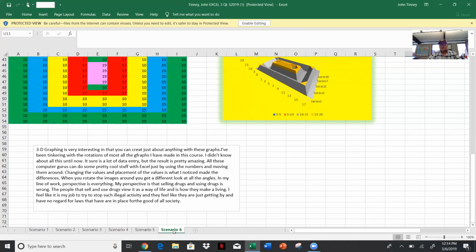And with all this stuff we have coming on now, marijuana is going to be legalized, or medical marijuana is going to be legalized, and it probably won't be long before all of it is legalized. And then I think it's just opening up a heck of a bag of worms that we don't need to have to deal with in our society.